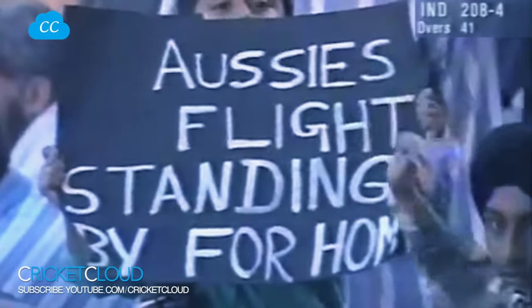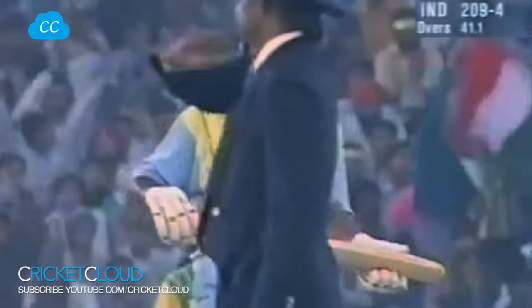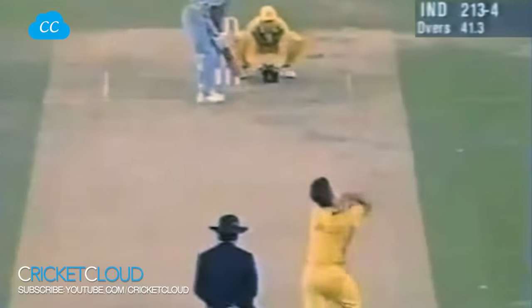Was punched off the back foot and he looked for two. One thing you'll notice very quickly, Jeffrey, is that he is like lightning between the wickets — Robin Singh. Well, that will help India. 41 overs gone, India 208 for four as Law continues. To Azaruddin, pulled away — this should be four runs. He's split the gap on the onside between long-on and deep mid-wicket. Robin Singh at the striker's end, pulled away by Robin, and this will be another boundary for the Indians. Similar shot to what Azaruddin played earlier in the over, but this time from the left-handed Robin Singh. This time he might just find the fielder in the deep — yes he does. Caught by Michael Slater. India lose their fifth wicket.